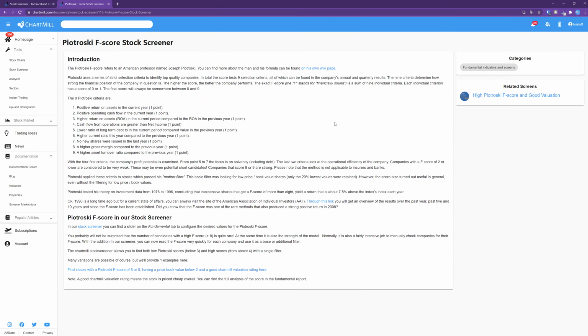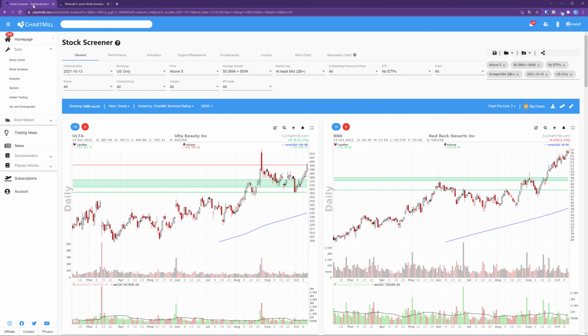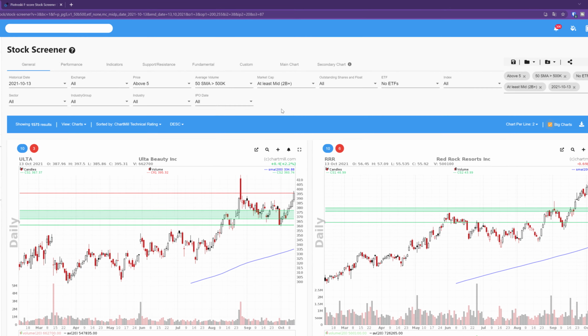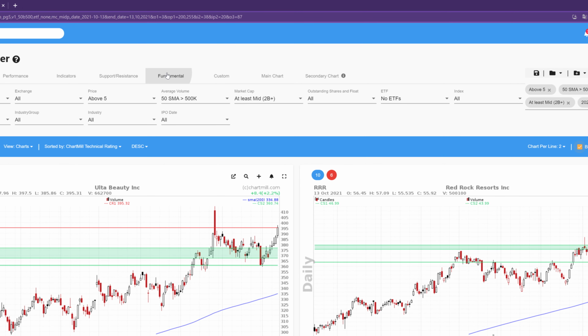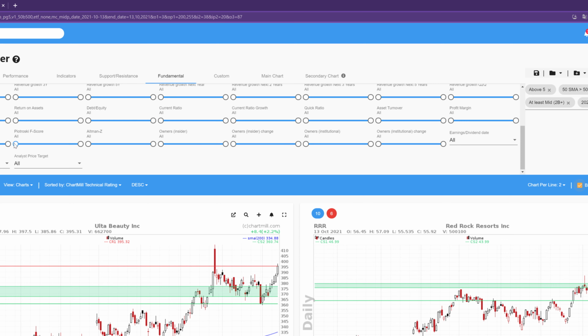It will most likely not surprise you that companies with an F-score of at least 8 are not very common. Let's see how many companies from our entire database currently achieve this high score. First, I quickly go to the General menu and change the Exchange tab from US only to all. After all, I don't want to limit myself to just the US market in this example. In the Fundamental menu, I scroll down and for the Piotroski F-score, I move the bar to the right until the number 8.